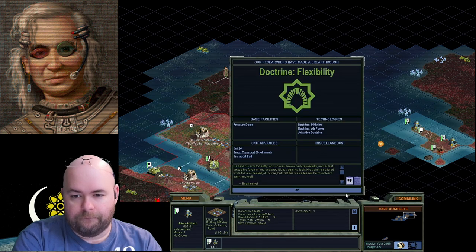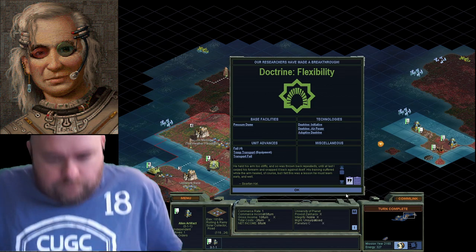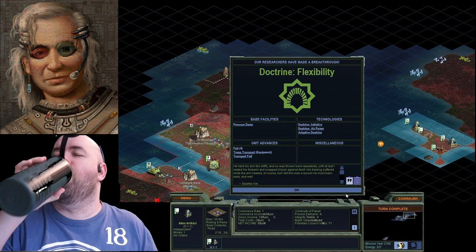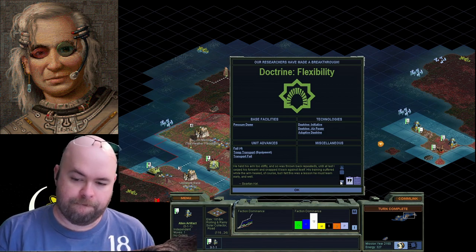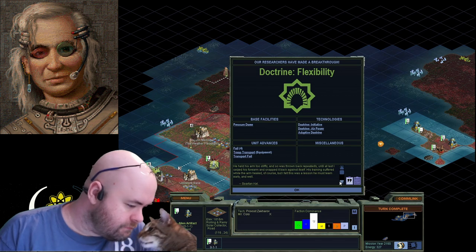He held his arm too stiffly. And so was thrown back repeatedly, until at last I seized his forearm and snapped it back against itself. His training suffered while the arm healed, of course, but I felt this was a lesson he must learn early and well. Spartan Kell, honing the key.